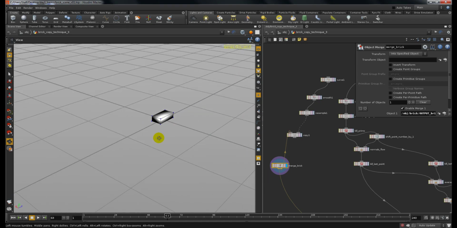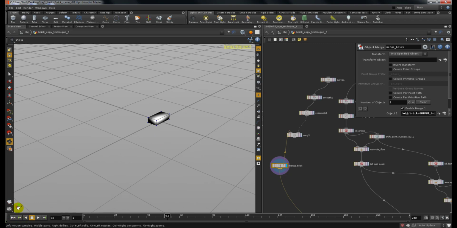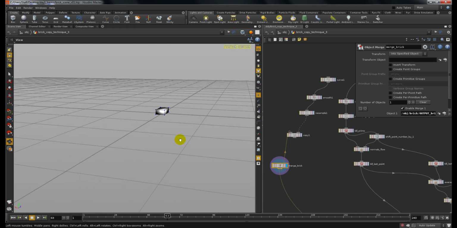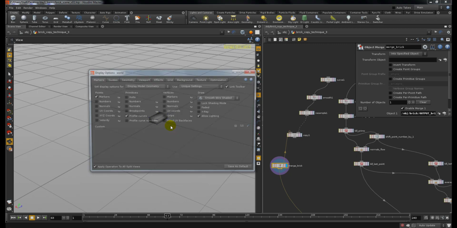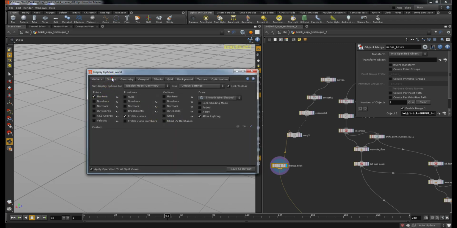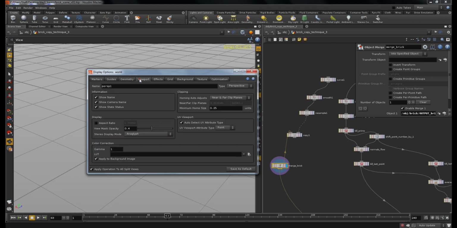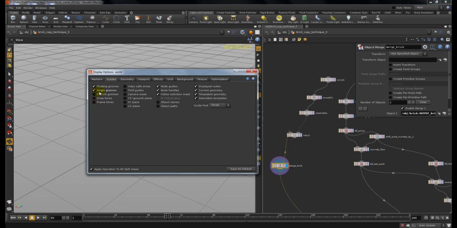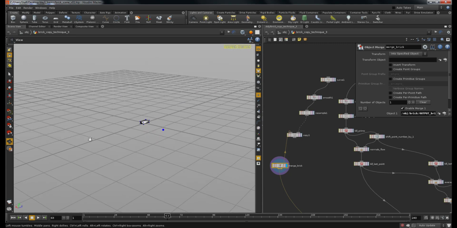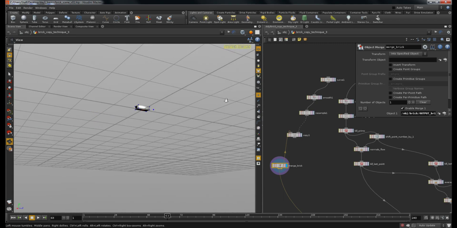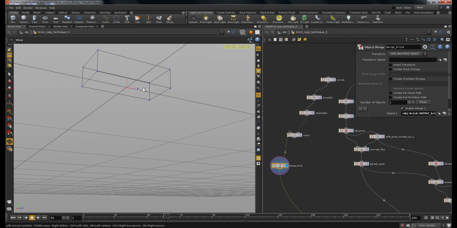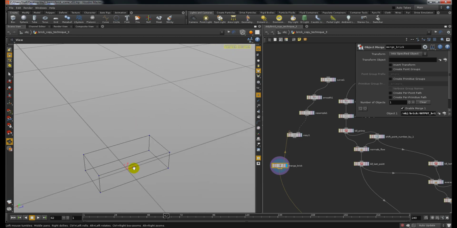How do you tell? Well, I'm looking at this little blue guy down here, but there should actually be a guide. I hit D, by the way. They changed it around in 12. I don't know where it is right now. Origin gnomon. Okay, so if you want to know where you are in world space, there should be an origin gnomon that appears. Oh, there it is. Okay. So there's the z-axis.